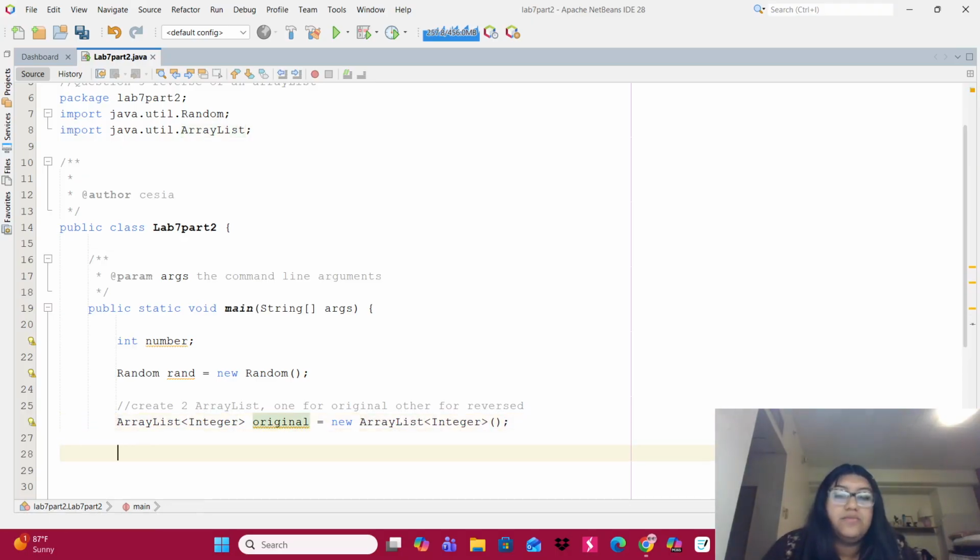Okay, and now the reverse array list, and it's gonna hold a number, so Integer, reversed equals new ArrayList Integer.